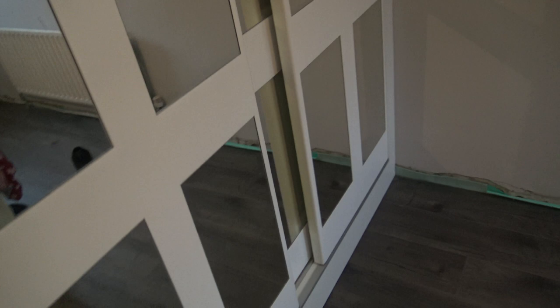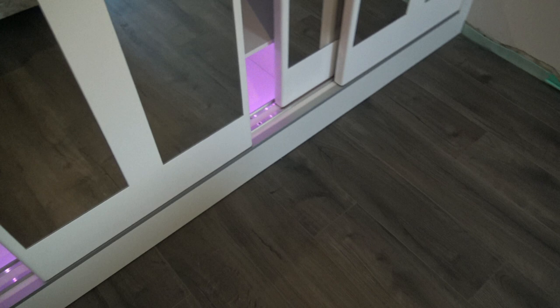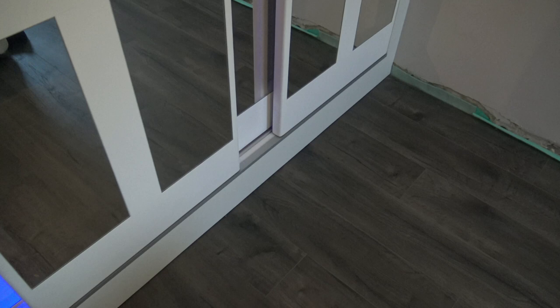So this surround at the bottom here is obviously plumb. The floor has a fall of about 20 mil, or maybe more, 25 mil, from this wall to this point, which is 2.7 meters. So that had to be all matched in, basically to where the doors were sitting. If I ran the guide with the floor, if you understand what I'm trying to say here.